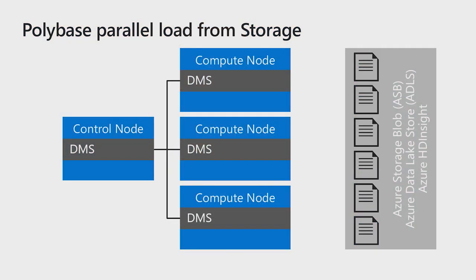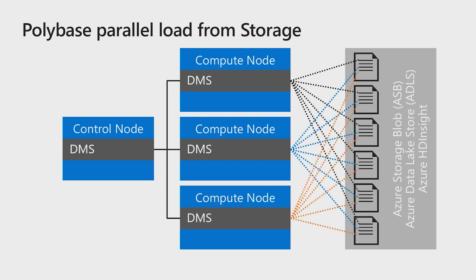But it doesn't really serve when you want to do larger dynamic loads, or you have a very large amount of data that you want to load. So say maybe you're doing a daily load of your ordering data. You want to be able to ingest that very quickly. In that model, we use what's called Polybase. What Polybase allows you to do is it follows the same pattern, but it instructs the system to go out and use those individual nodes to ingest the data in parallel.